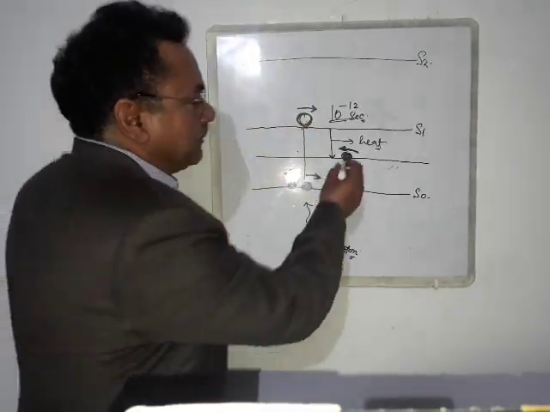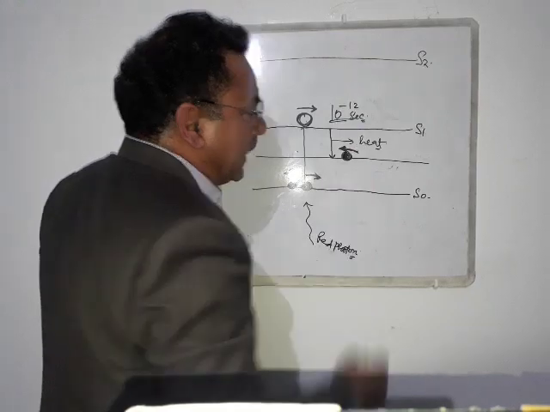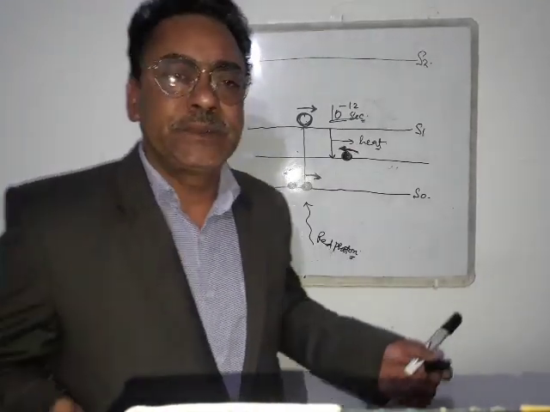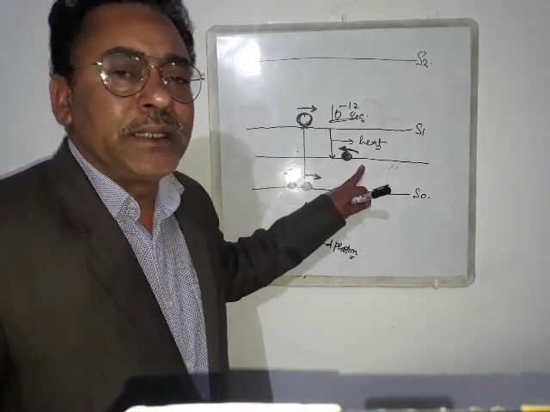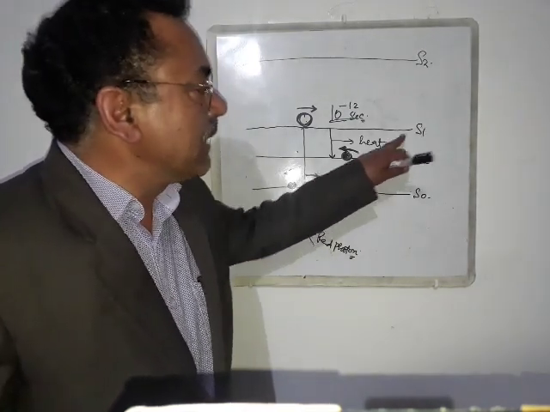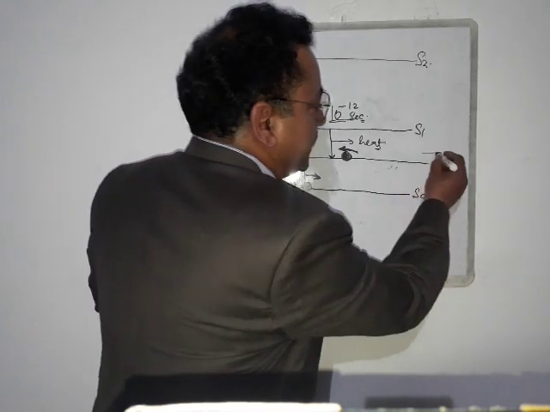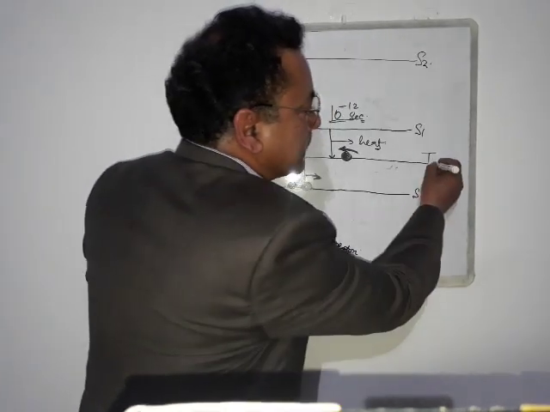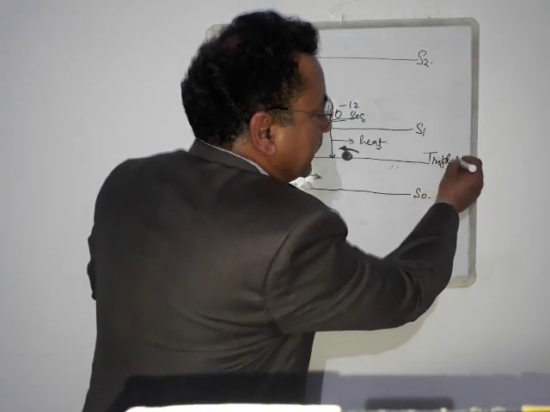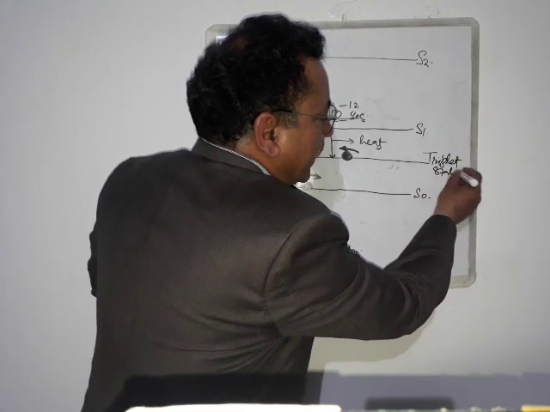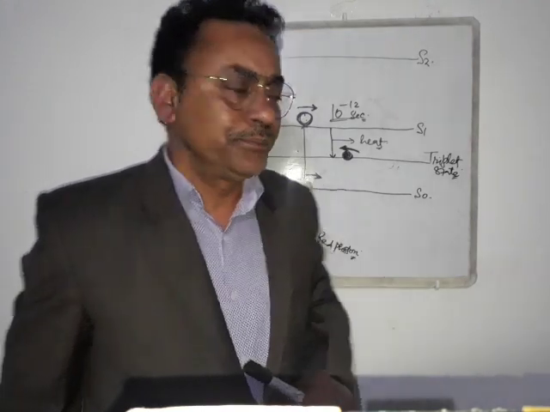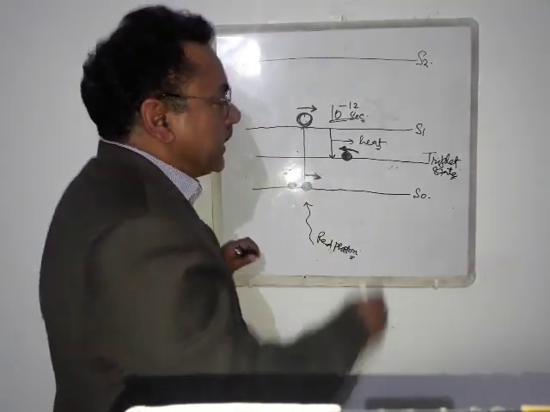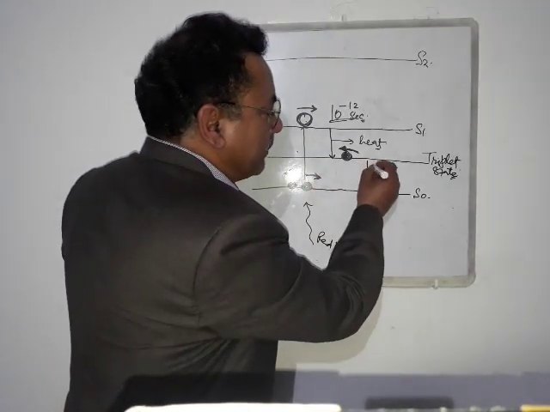So what will happen? ये जो इलेक्ट्रॉन यहां पे है ये लगता है कि फंस गया. The electron seems to be trapped in a slightly lower energy level than S1, that is called as T state or triplet state. This is called as triplet state. अगर इलेक्ट्रॉन ने ये ट्रिपलेट स्टेट क्रिएट किया, this triplet state has a half life period of 10 raised to power minus 9 seconds.